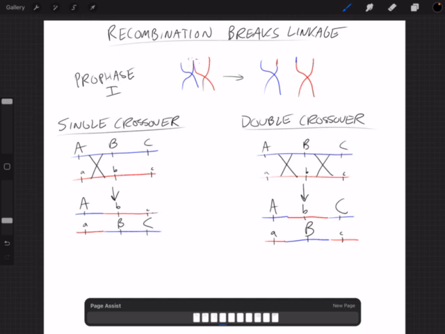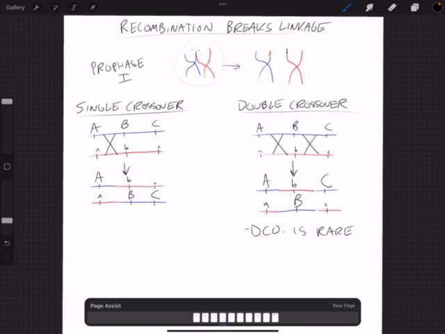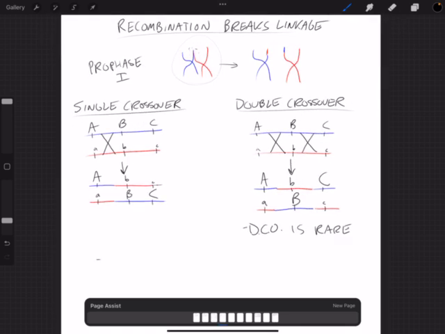Thing to keep in mind, double crossovers, which I will abbreviate DCO, that is a rare thing. So a single crossover is actually itself pretty rare. A double crossover, even more rare. And I'm not going to draw them out, but the textbook does illustrate that there are many ways to get double crossovers involving all four of the sister chromatids that are present in the homologous pair up here, right? So these guys can mix and match in multiple different ways to give you a double recombinant, but I won't go into that because I don't think it's all that relevant to the types of questions we will be going through in class.